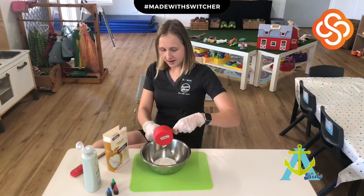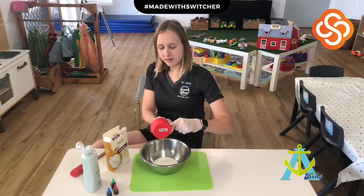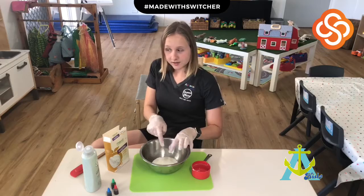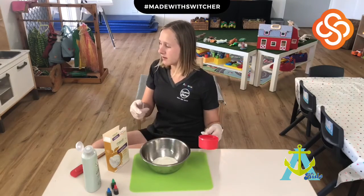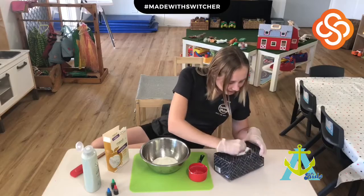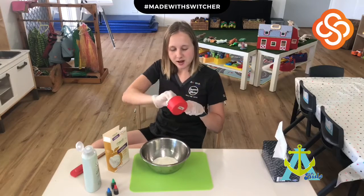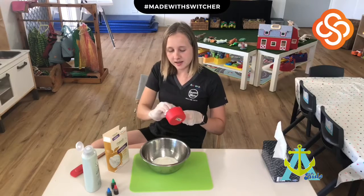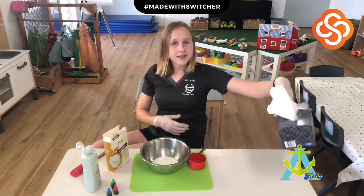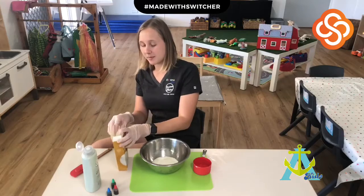Just going to make sure I get everything out. Perfect. And I'll just give this a wipe with a tissue before I put the cornflour in. So I'll get my handy assistant to pass me one of those as well, so I can wipe that out very quickly. Tissues appeared. Great, thank you. Perfect. So I'm just going to give that a wipe out so that when I put my cornflour in, it doesn't stick to the cup too much from the sticky conditioner that's in there. Perfect. All right. Now I'll pop that away. Thank you, handy assistant. You're very helpful. Okay, and we're going to take some cornflour now, 1 cup.